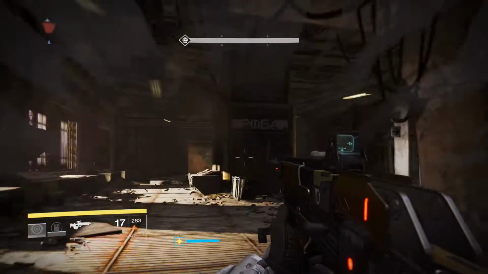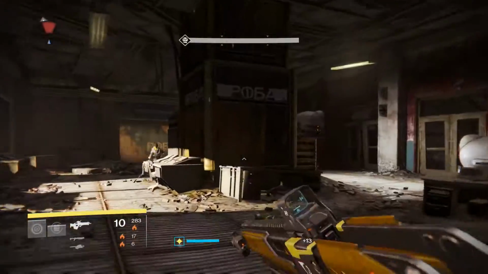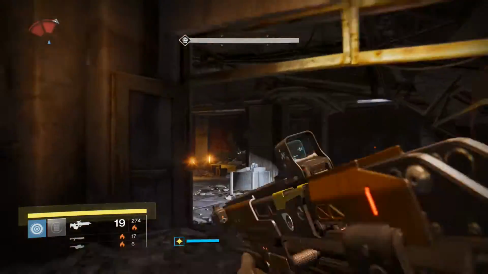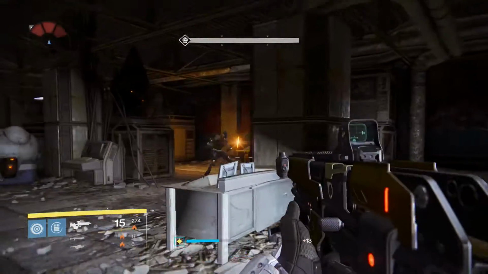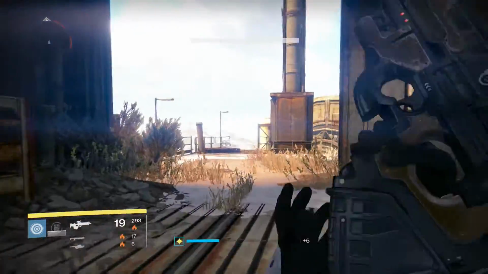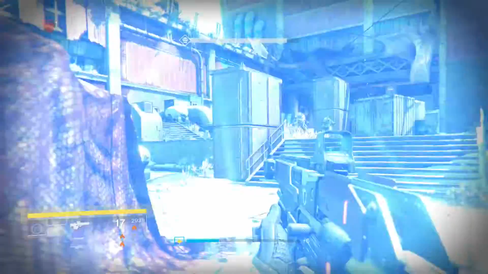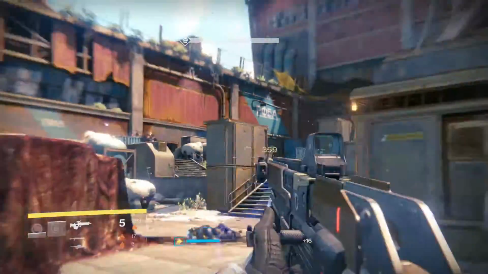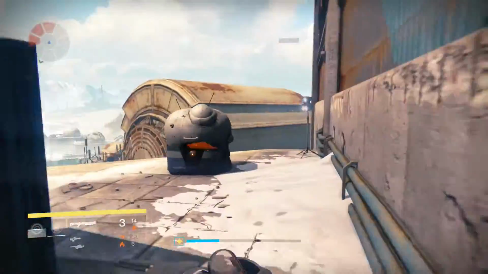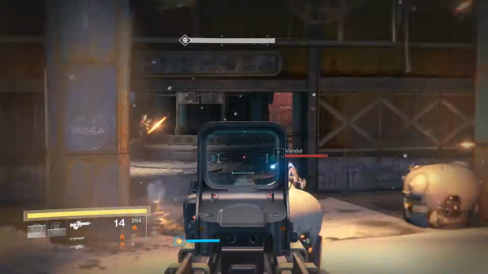Guys, drop down. Huh, yeah, there used to be two. Booyah! Approaching the control station. This is it. I love shoulder charge. I wish every character had something like that.